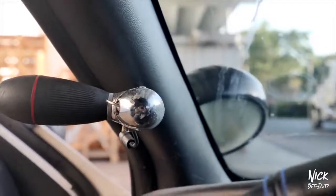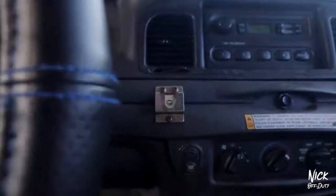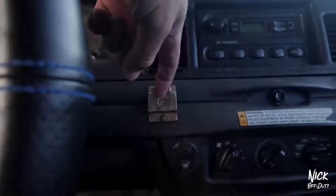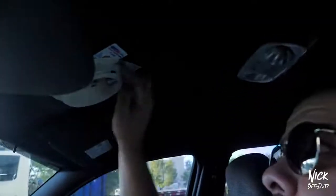So there's only a couple of pieces of police equipment left in here, like for instance, this spotlight. There's a little attachment on the dash right here. That's to hook a lapel mic on the back of a lapel. Slides in here, and that's your in-car radio. And then up here is still a little light. You put a little bulb in there, and that's your dome light.